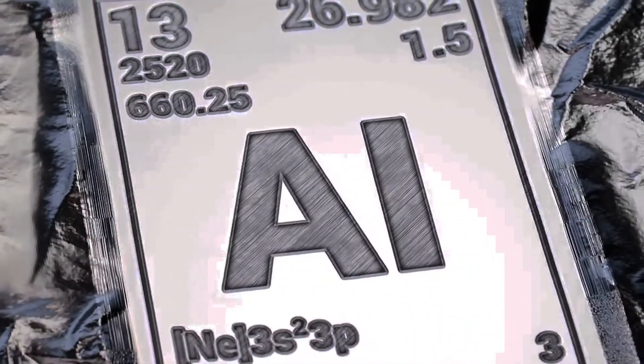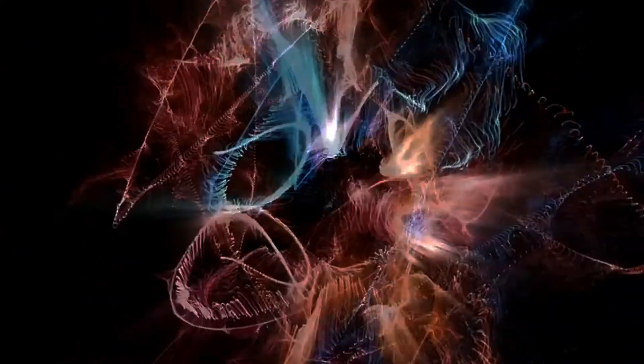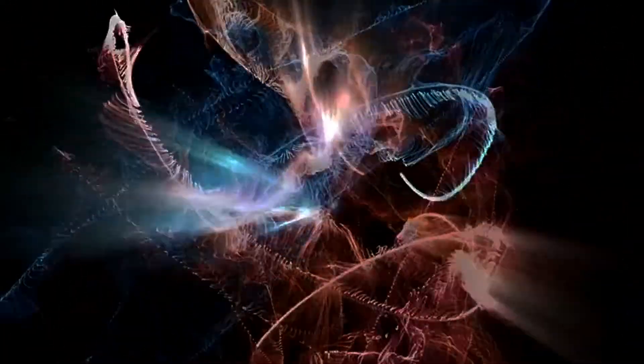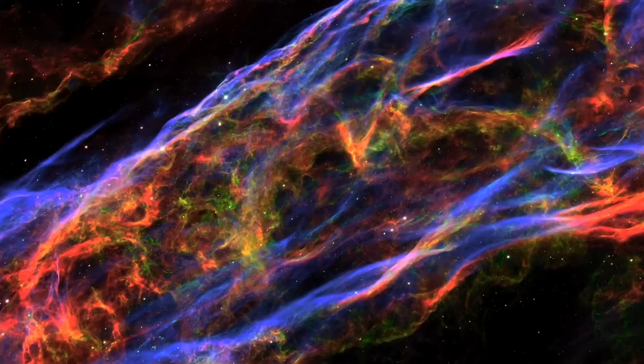Elements in the periodic table, for example, have their properties from the configuration of electrons, protons and neutrons in them, not necessarily from the intrinsic nature of those subatomic particles.